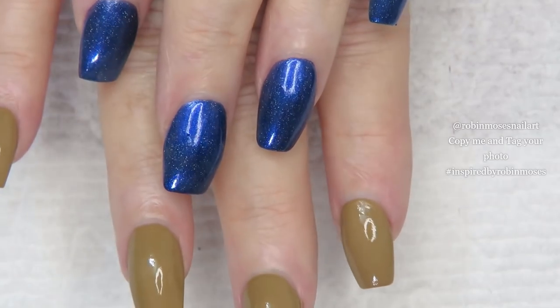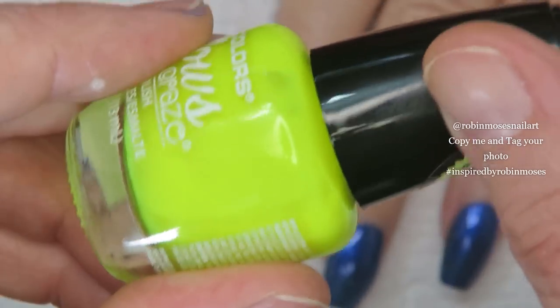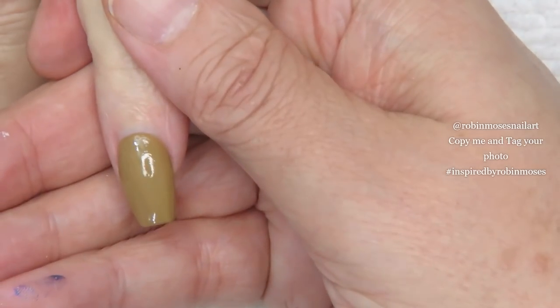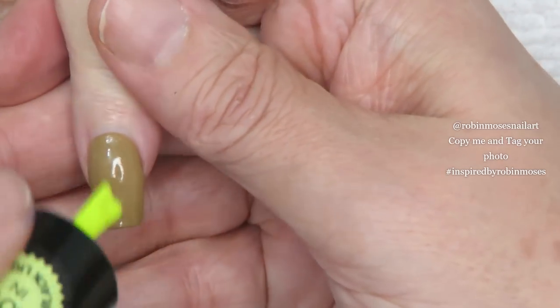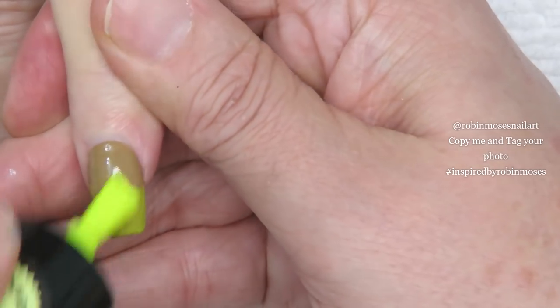I am going to add a little bit of this. I got it from the dollar store, and I got the other one from a lady named Kathleen. She donated a whole bunch of polishes, and I'm using them. Whenever I make gift boxes, I just add the ones I'm not going to use again.